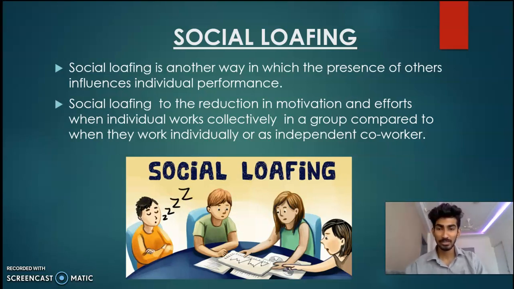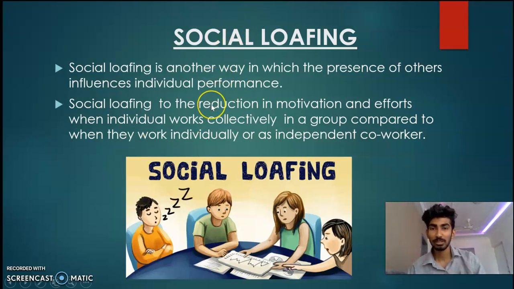So let's take a live example. A group has been formed. Suppose it consists of five members, and out of the five, one member is showing no interest. He has almost no motivation, and there is a reduction in motivation and determination as he thinks that the other members are already doing their work, so why should he do it? Therefore, that particular member is known as a victim of social loafing. So social loafing is the reduction in motivation and effort when individuals work collectively in a group compared to when they work individually or as independent co-workers.